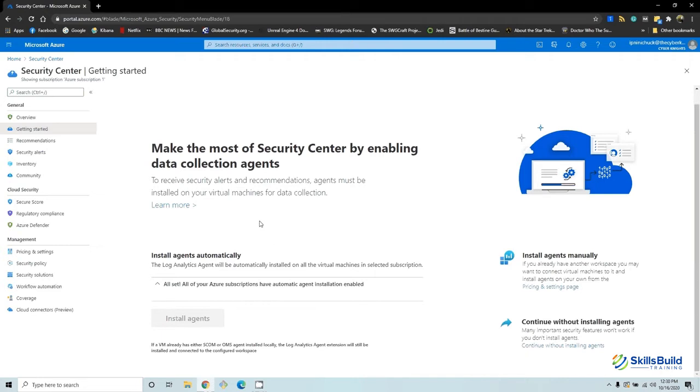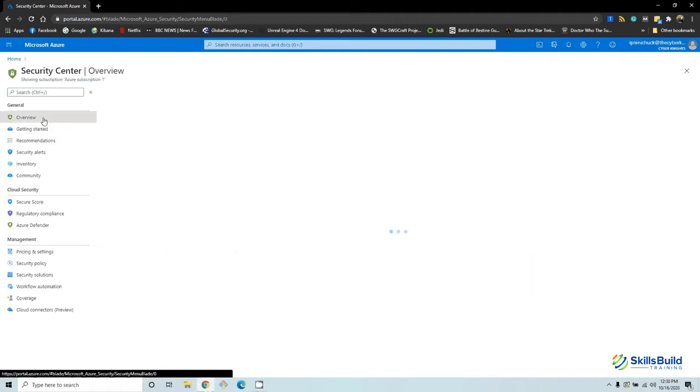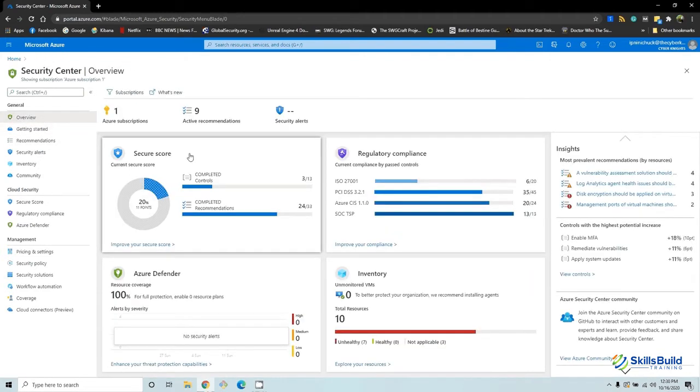It sets up. The one thing I do want to let you know is that once you install the agents, it can take a while to start getting data. You'll get some data right in the beginning, but you won't get everything. I know when I set this one up, it took almost a couple hours. It just depends on your resources, I guess Azure's activity level at the time. I'm not sure exactly what all the different factors are, but it will take a little bit for the data to start coming in, but you should see it eventually, just like I have it here.